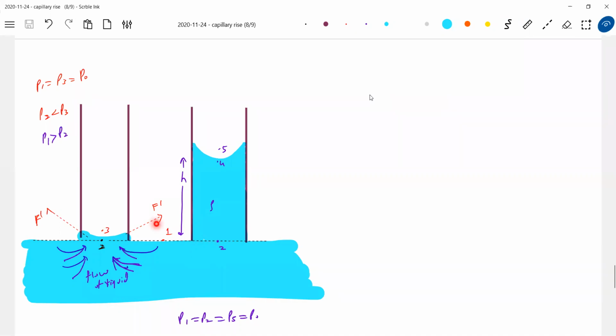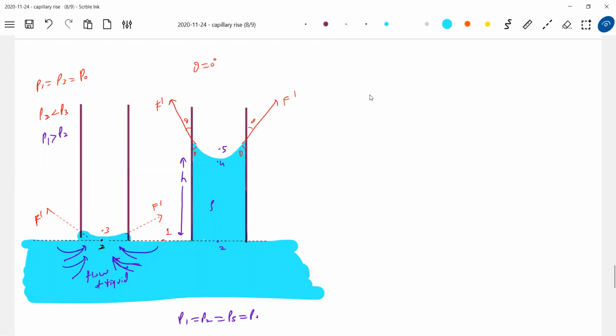Find this one. So work done by surface tension. Surface tension does work. A part of it is used to raise the internal energy, to raise the gravitational potential energy. The remaining is converted into heat to overcome the viscous drag. So finally, when the liquid rises to height h, we get it like this. F dash. We'll assume the angle of contact to be 0. So then it becomes vertically up. Now this force due to surface tension is pulling the meniscus up to height h.